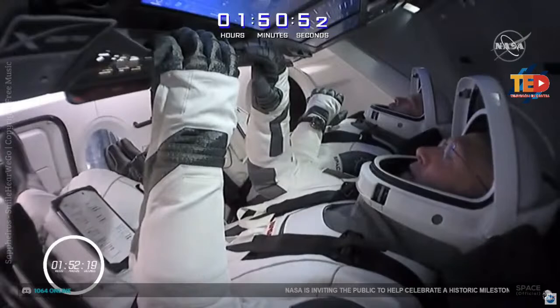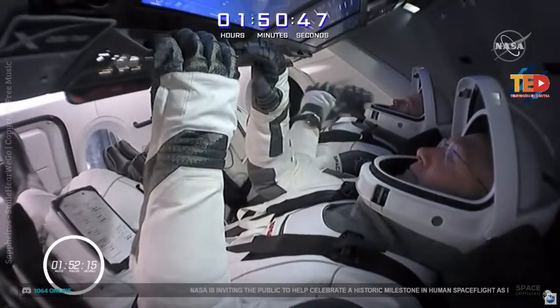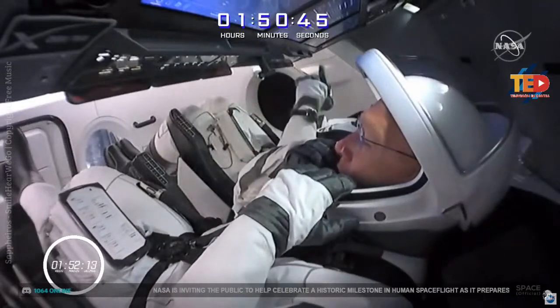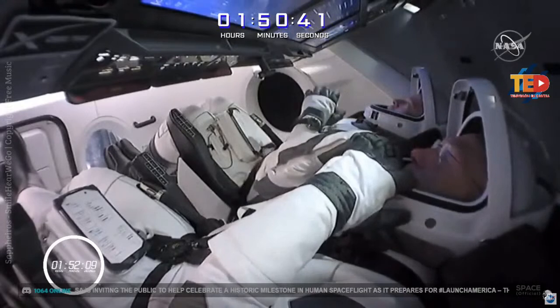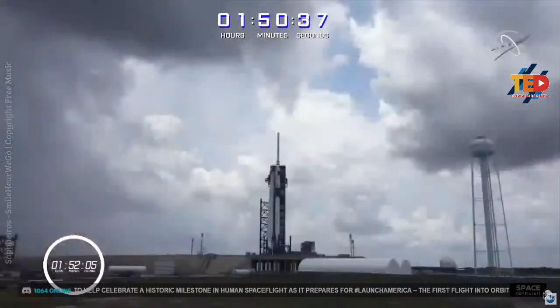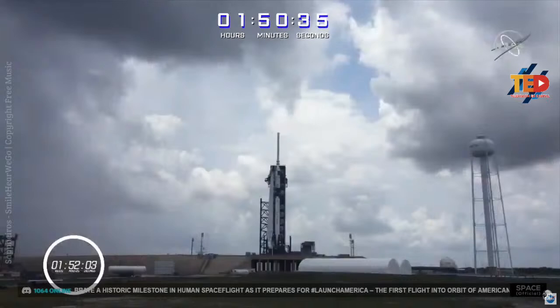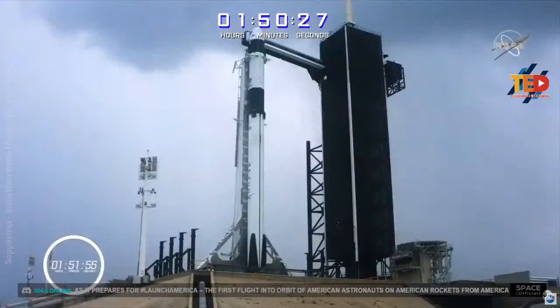So Bob and Doug, along with the launch teams and all of the rest of America, are hoping the rain clears up here. But as far as comms checks go, everything sounded pretty normal, pretty nominal there. So we're just waiting on the weather to clear up. But again, there's a live look at Launch Complex 39A, the site of 82 space shuttle missions, where they began. And of course, Apollo, the first mission to the moon, Apollo 11, lifted off from 39A.